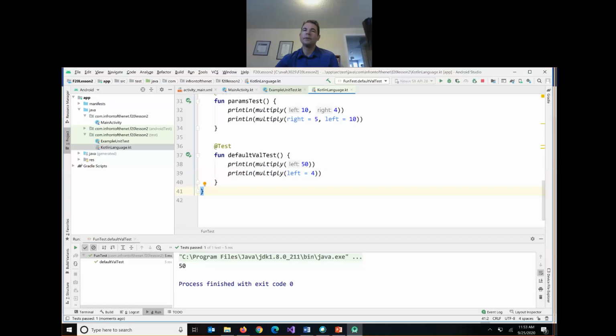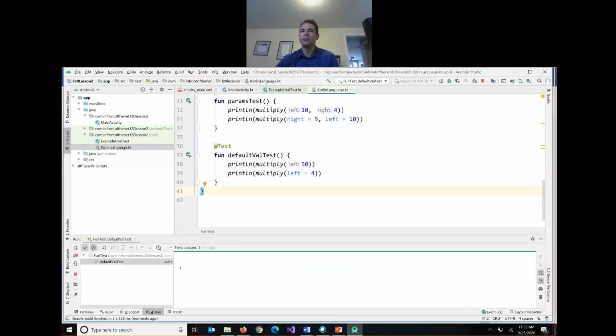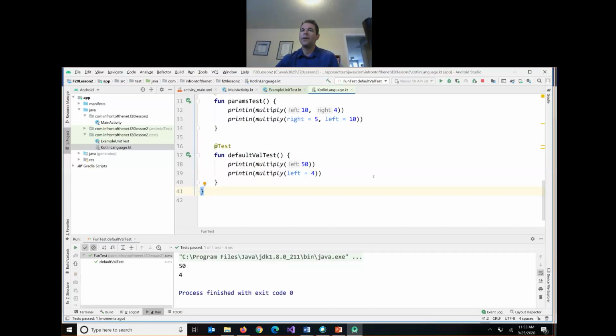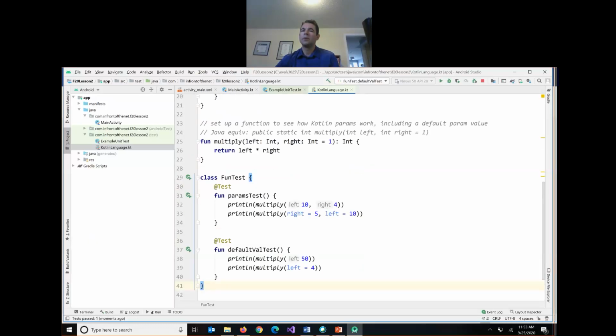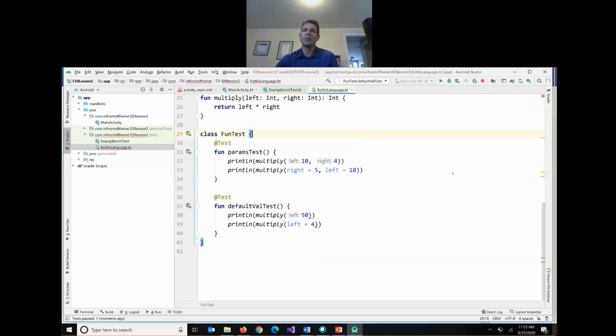Good question. Let's try it. I'll just run it like this just to show that it works both ways. Yeah, so what happens here? So if we take out the default, it actually doesn't even compile now, right?